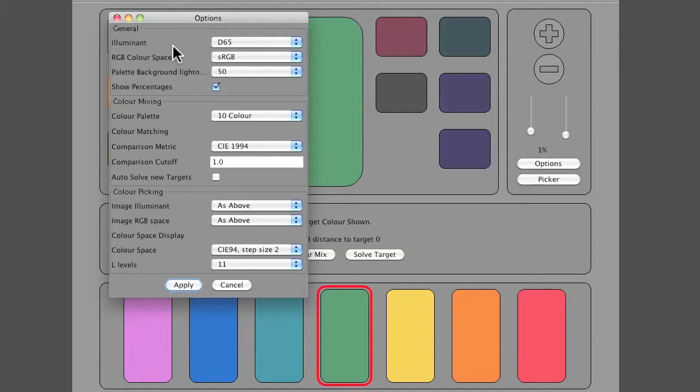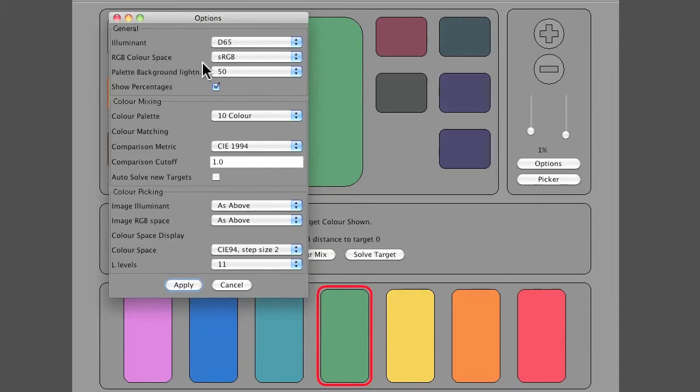First of all, there's the illuminant here, which is D65. I don't think you'd want to change this in the beginning. It simply says that the light that's assumed to fall on the paint and that the display is trying to get to you in the most correct way possible is midday bright sunlight. In future we'd like to have evening lighting conditions, so tungsten lighting or more yellow lighting and so on. At the moment just stick with D65.